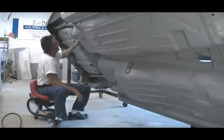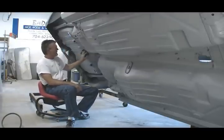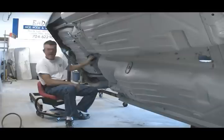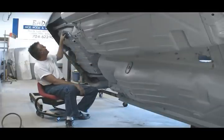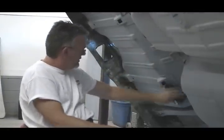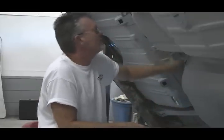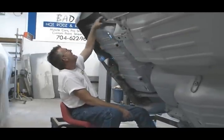Just strip the running gear out from underneath, put the car up on a lift or jack stands, and be extremely careful not to get any of this stuff on your paint. The last step in the prep process is to lightly scuff all the areas you've already primed with a Scotch-Brite pad, just enough to knock the shine off of the primer. This gives the primer some texture and helps the coating adhere better. Elliott says that 90% of your time should be spent on prep and just 10% on the actual painting.